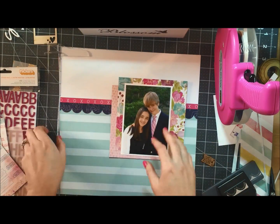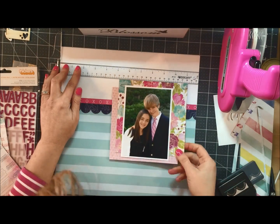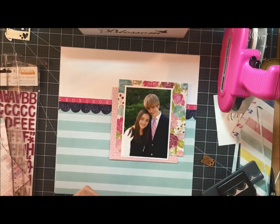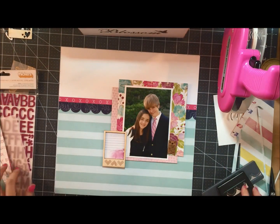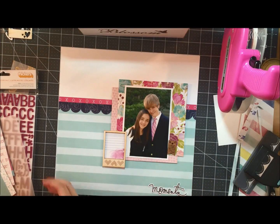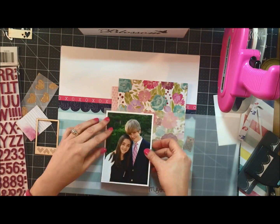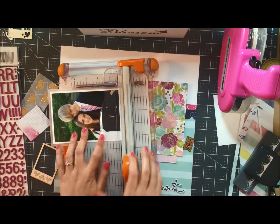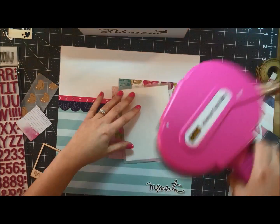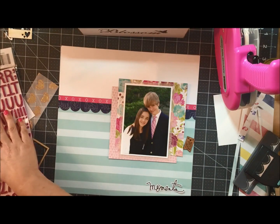And I'm using my T-square ruler because I want that top part of the photo mat to be straight, because generally I can make things straight as I go if I know I at least have one straight line. And that T-square ruler was maybe a $3 purchase, and I use that all the time now. If I don't have it, I feel like everything that I'm doing is crooked.